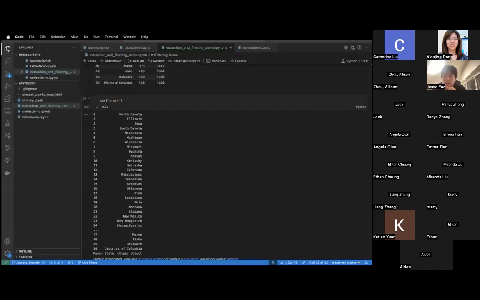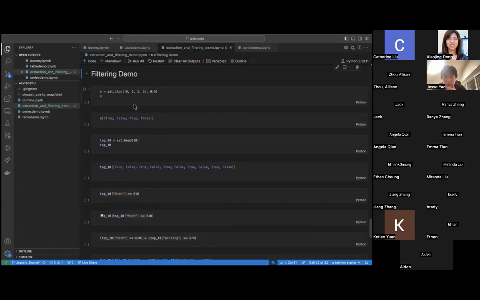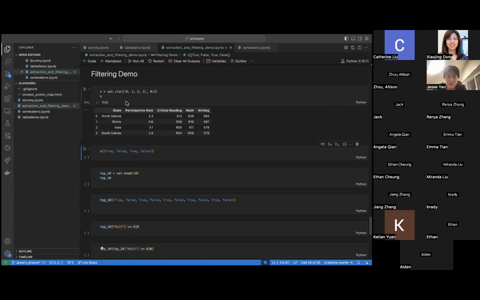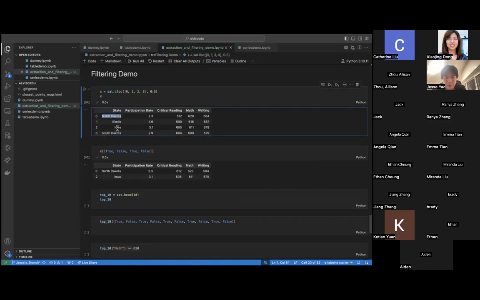So I'm kind of out of time, so I'll quickly go over the demo. So first I do this iloc. This is just basically taking the first 4 rows and then the first 4 or 5 columns. This is just so we can work with a smaller data set. So if I put in my array true, false, that means I want this index, I do not want this index, I want this index, I do not want this index. What's output is exactly that. I have North Dakota and Iowa.